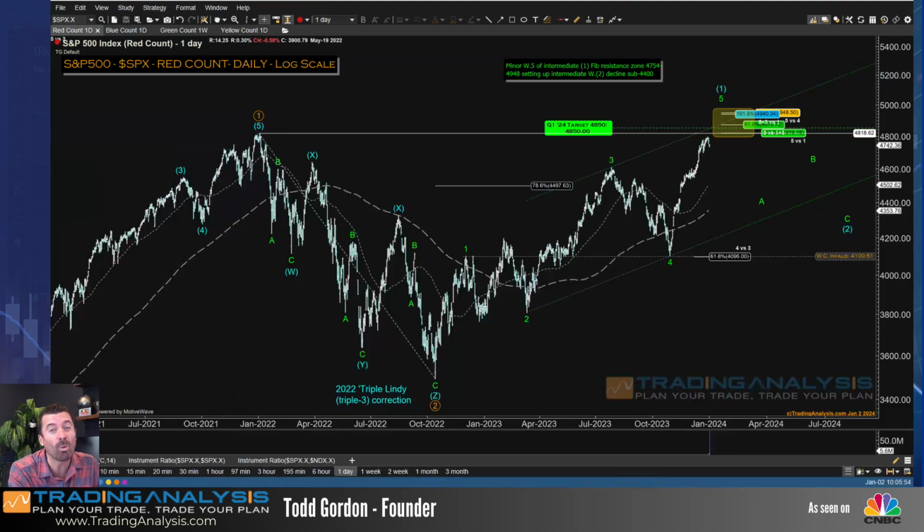Well, what happened was that was the bottom. And that call went against the conventional wisdom out there that these were the market lows. We did adjust our portfolios and get long, and I had my best trading year ever in 2023. And where are we now? We'll certainly take a look at that.